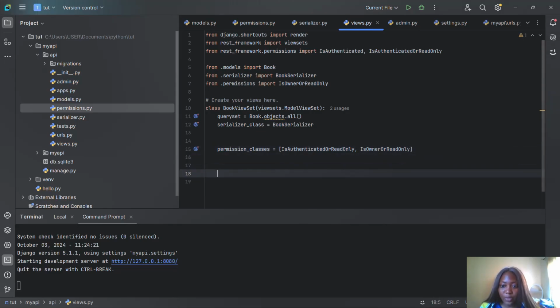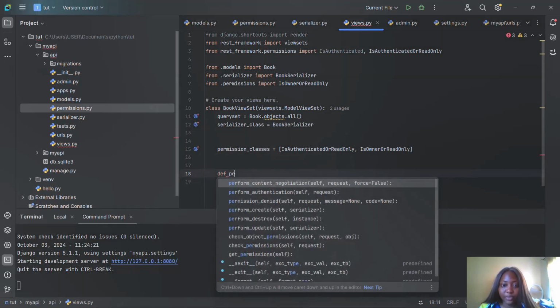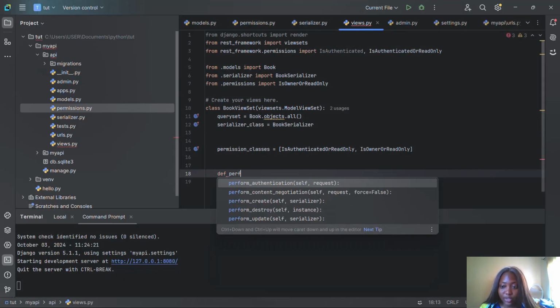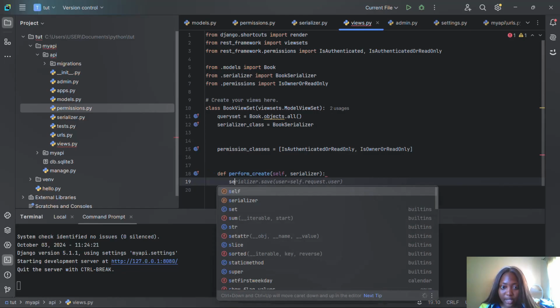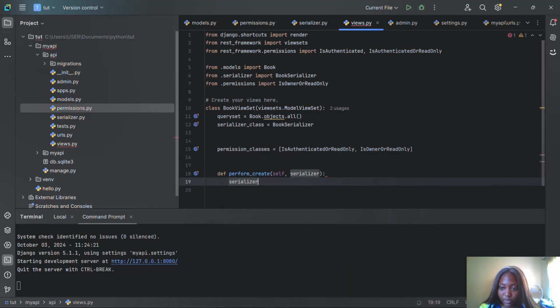Then we'll add one more thing, because for the create function, when a new book is being created, we want to assign it to the logged in user. So we're just going to say serializer.save, and set user equals to the logged in user.